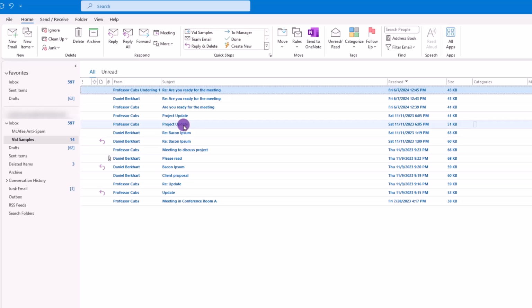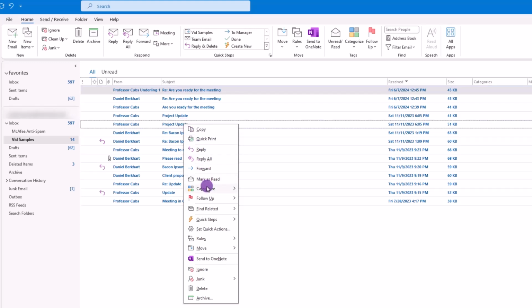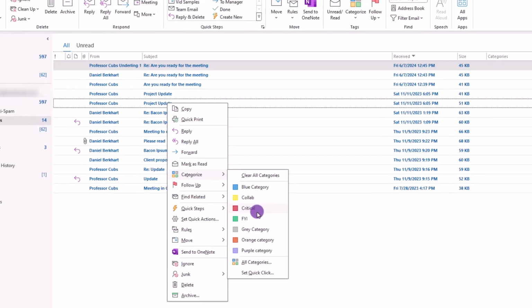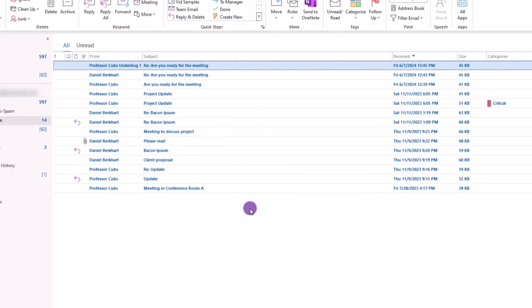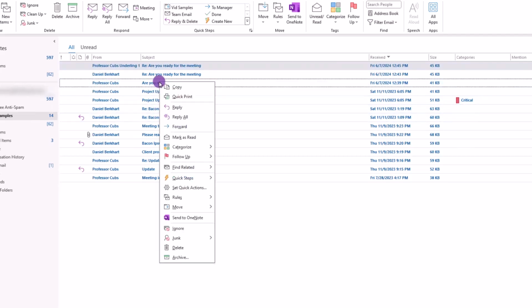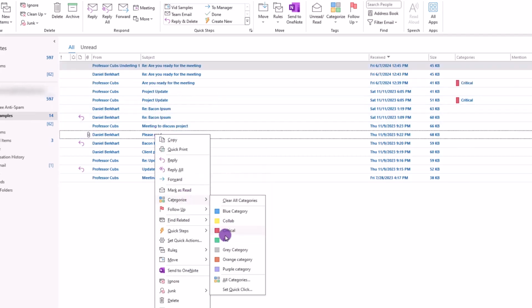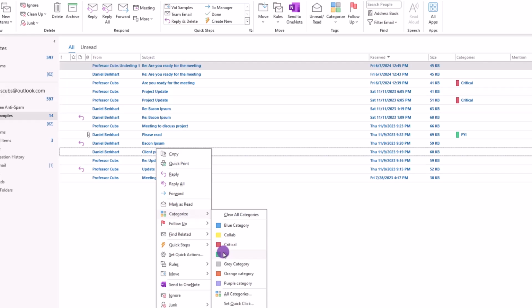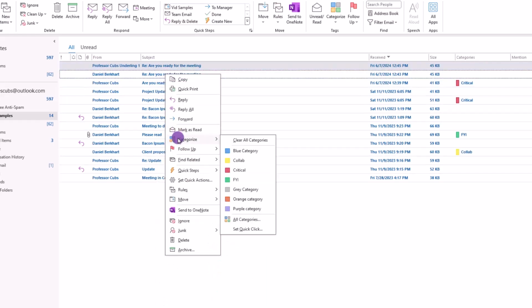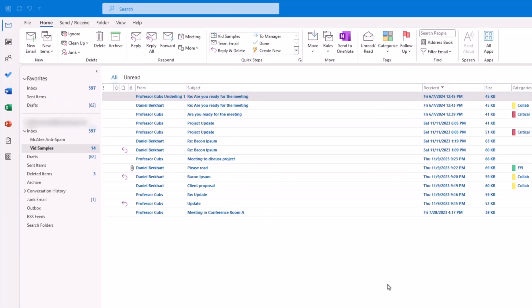Okay, so getting back on point, to use our categories, you want to hover over an email, right-click, and look for Categorize, and assign the category the email falls into. For example, we can make the case that this looks important, and let's label it as such. From there, it's just a matter of working through our emails and repeating the process and assigning the appropriate category to the appropriate email. The next step in building our system is to integrate search folders with our categories.